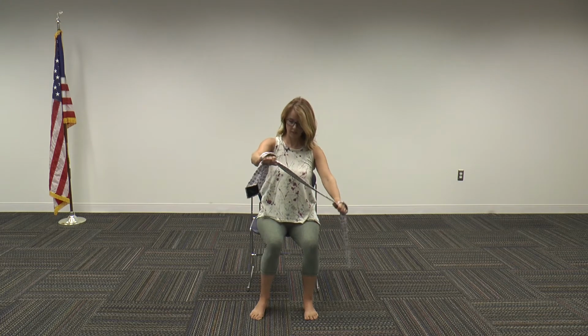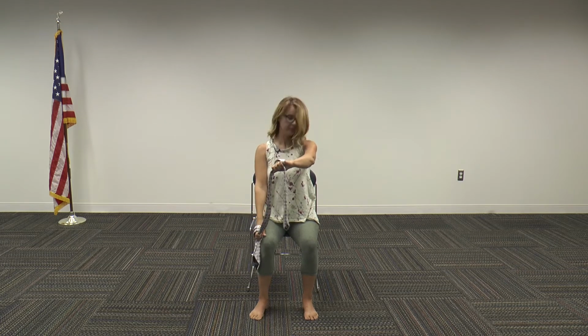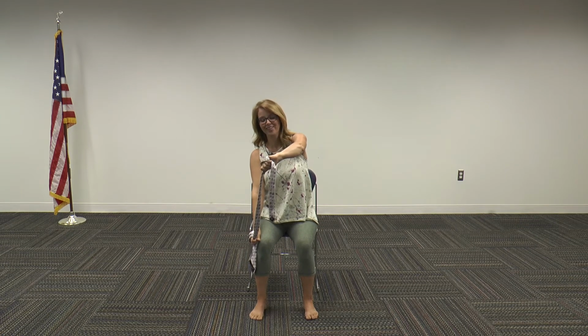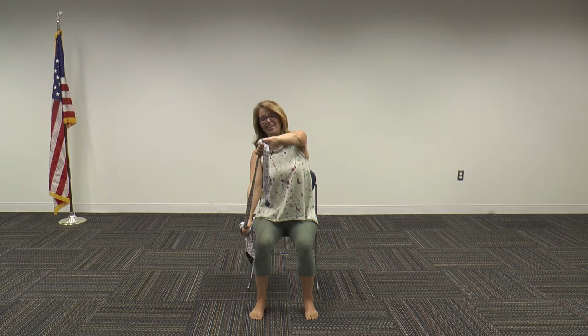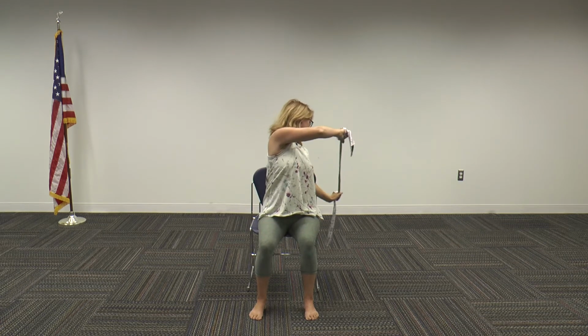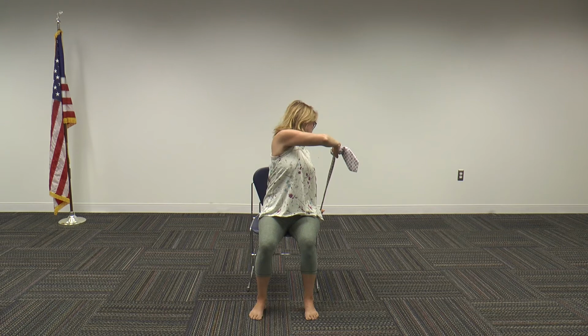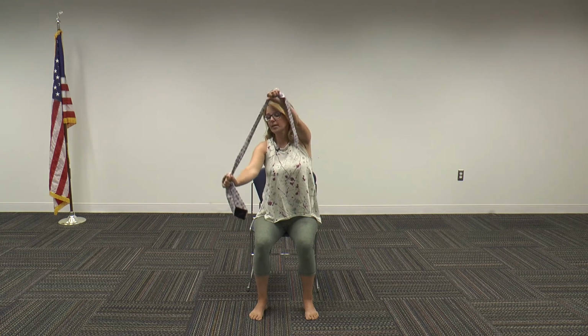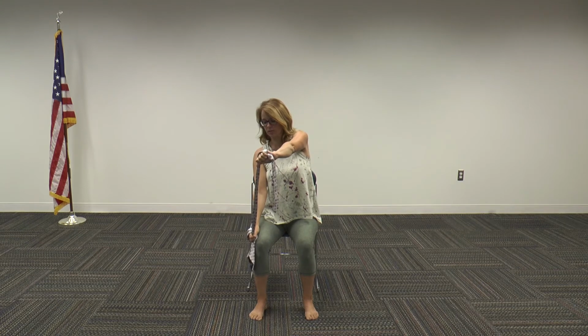Pause. Other side. I feel like sound like fireworks are going off over here with all my popping and cracking. Holy moly. All right, nice and tall. Gaze is always on that leading hand. Slow and controlled. You're keeping that nice and tight, engaging those muscles.